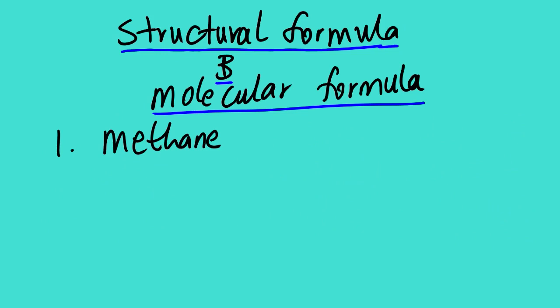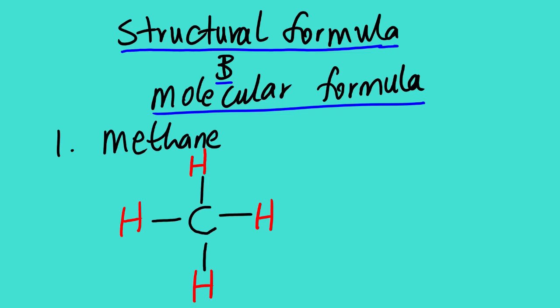Our next part of the lesson, we are going to look at structural formula and molecular formula. Now, what is the structural formula of methane? As we said, methane is the first carbon, so it consists of 1 carbon atom. Remember that carbon is capable of bonding 4 times, so it will be carbon bonding with 4 hydrogen atoms. So this is the structural formula of methane.